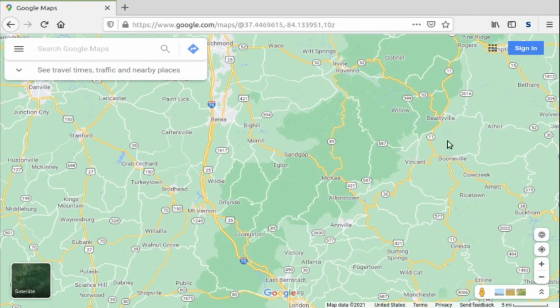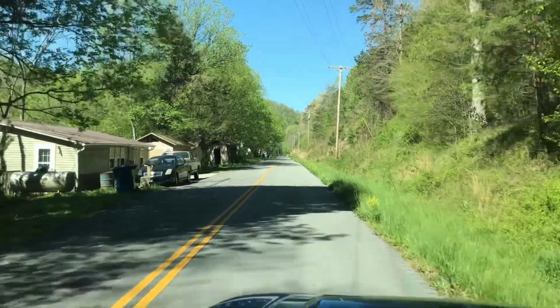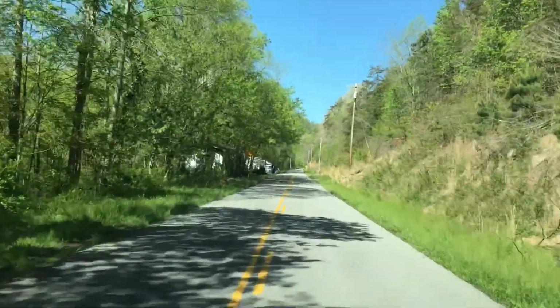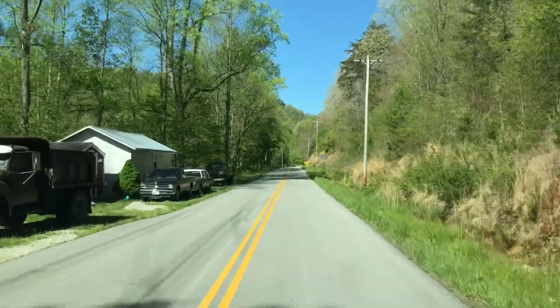So this is a wider view of the whole area. And like I said, it's an interesting drive. It challenges both me and the NSX. I would follow 490 to 89, 89 around up to 52, and 52 back over to I-75. So here's just another shot of the 490 part before you hit 89. That's a legitimate 2-lane road. And I hope you enjoy the drive.